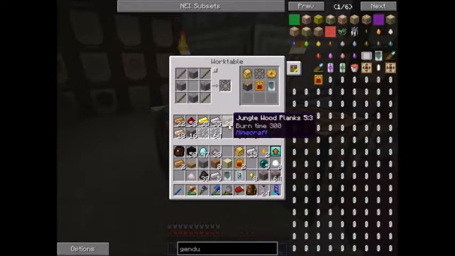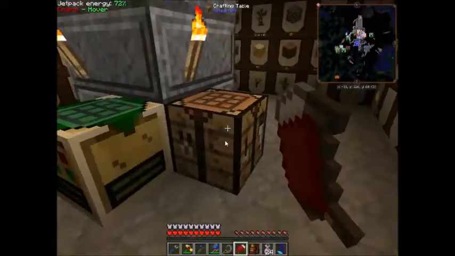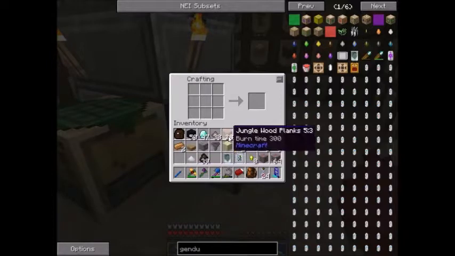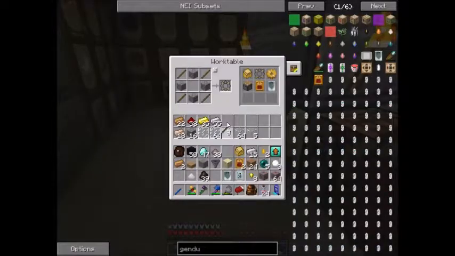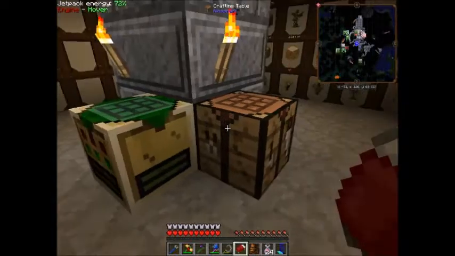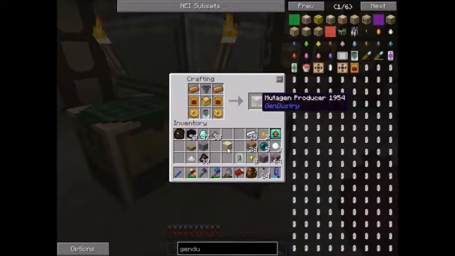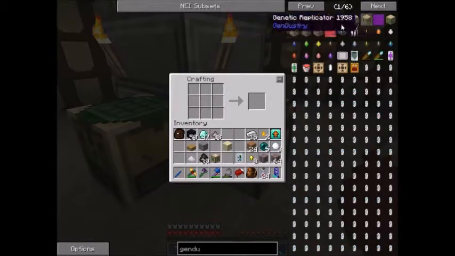And yeah, we're out of sticks again. Well, to the chest, hopper. Two of those for now. Okay, the thing we need. So you can see it's a bit of work to make these things.